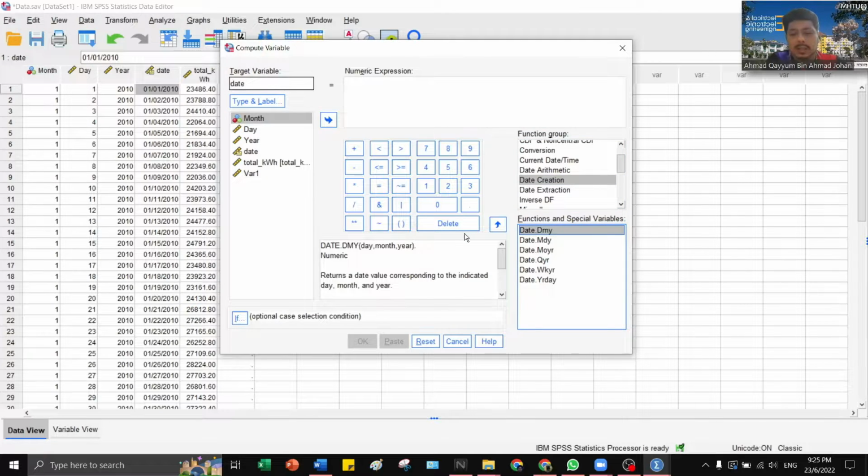If you choose the first one, it is date from day, month, and year. The second one indicates the date from month, day, and year.